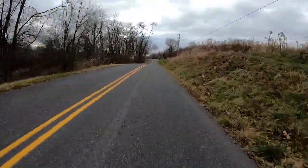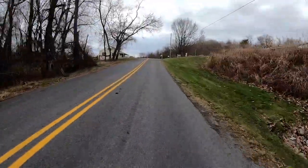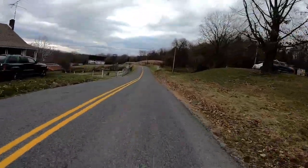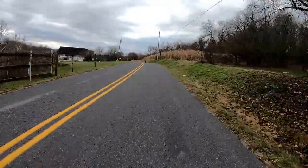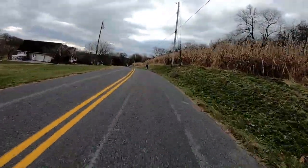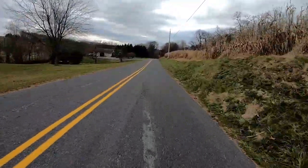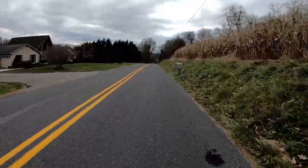I'm riding in 40 degree weather, and I had a regular helmet, but now a full face helmet, which has been a real benefit riding in this cold weather. With the full face helmet and double neck warmers and a down jacket with a windbreaker, I have not been cold at all. I've been riding down to 40 degrees, and I thought it would drive me crazy, but it has actually been very comfortable.